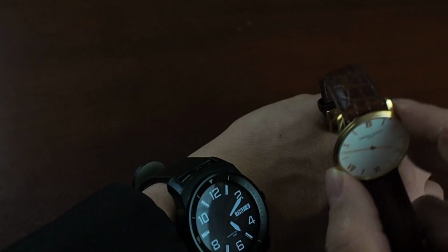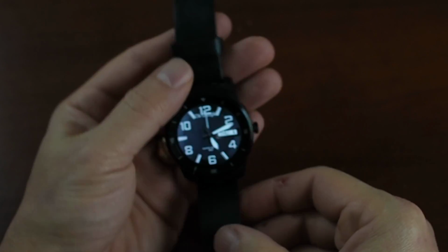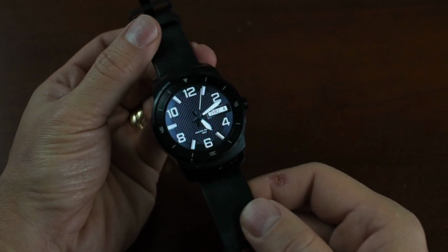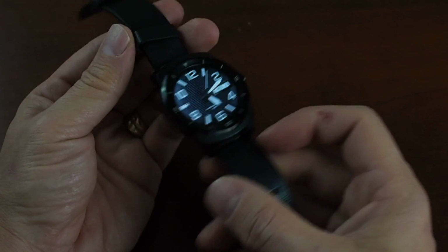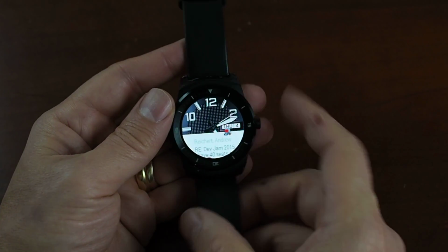I did try a white watch face on this and wasn't too happy with it. The darker faces seem to go really better. But I've had this for 3 weeks now and really like it. It has a nice big leather strap. It's actually quite comfortable. Some people complain that it's heavy. It's obviously much heavier than my previous watch, but it's really not a bad watch.